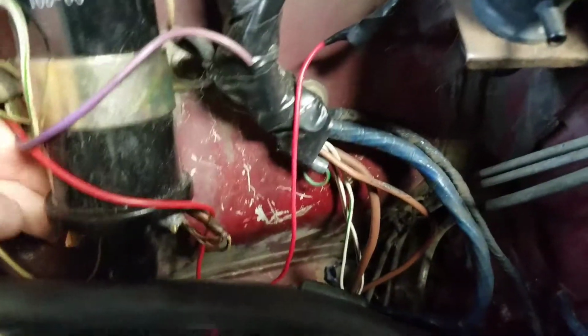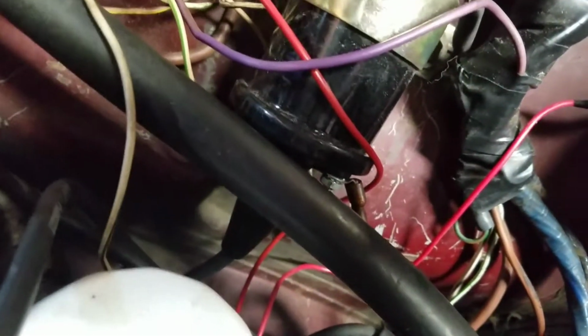Let's look at what we got on the opposite side. Hey, that's a green and white wire. I think this one also goes to that side. Hey, that's a green and white wire. All right.